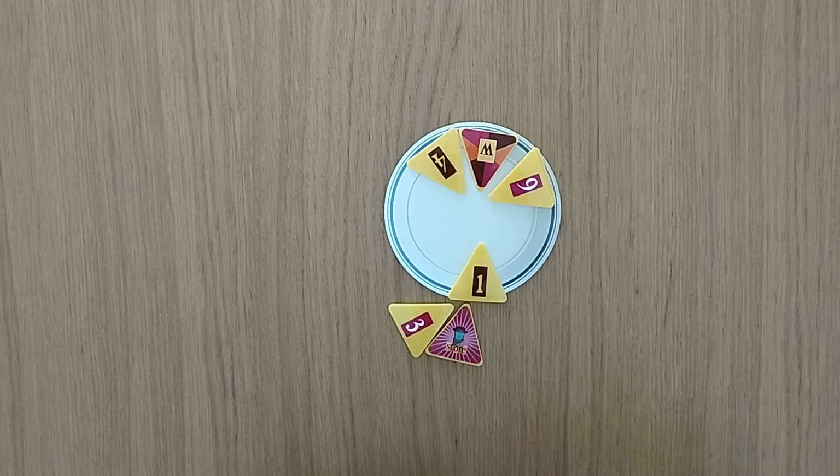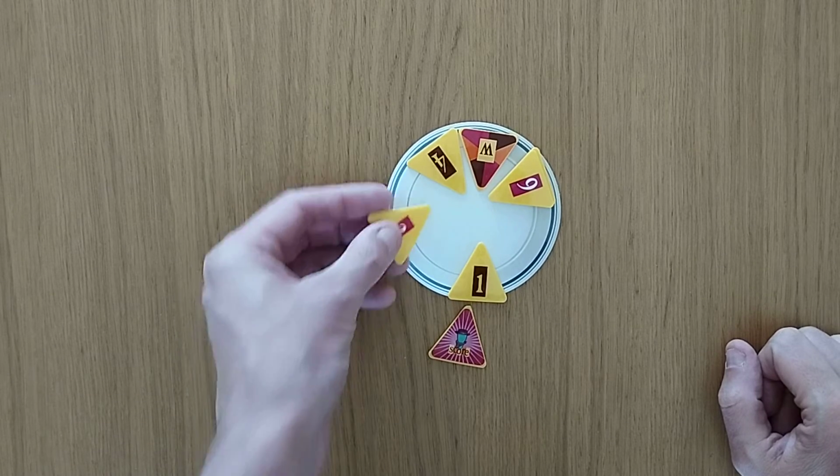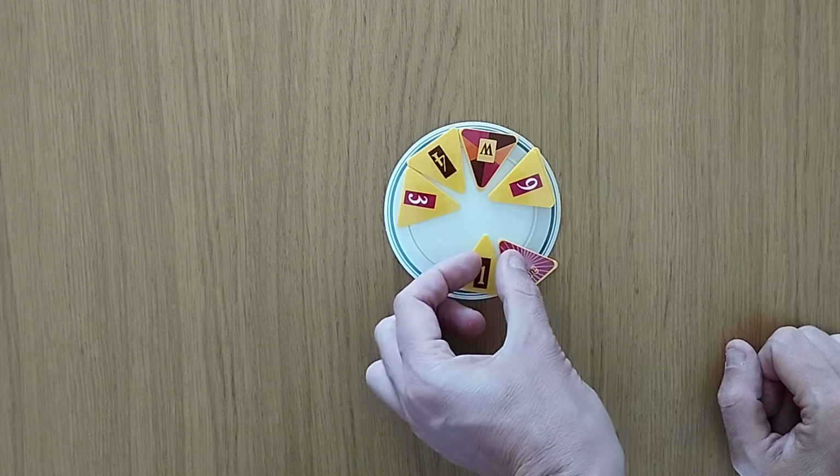What we're going to be doing is once we've got to 1 final chip remaining, then we're going to have everybody placing whatever's left back onto their plates. So this one is just going to, let's say, go here. And then we're going to score up.